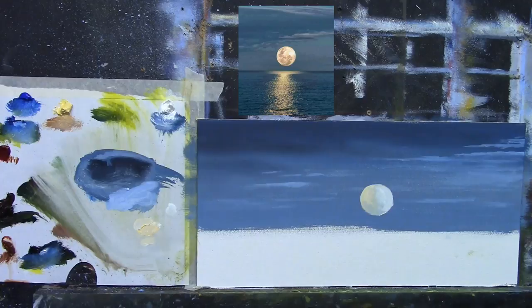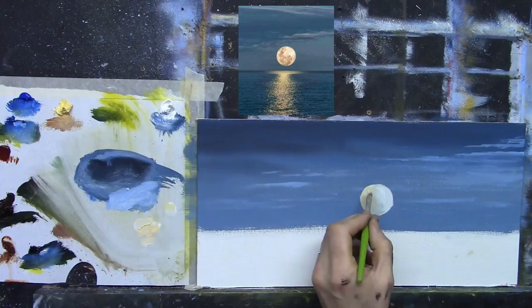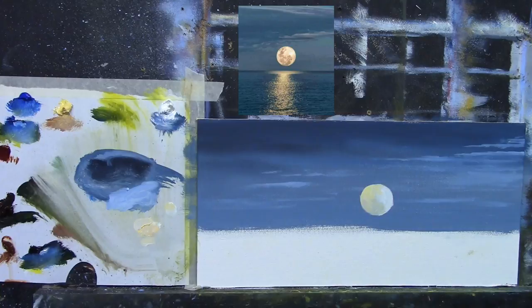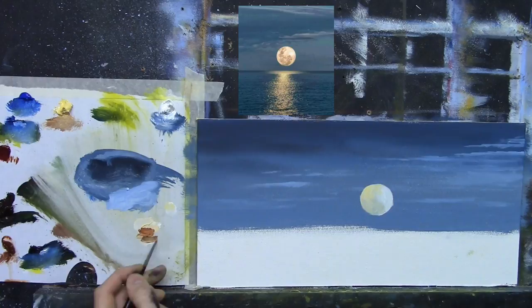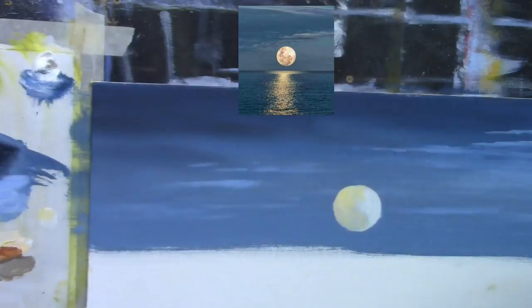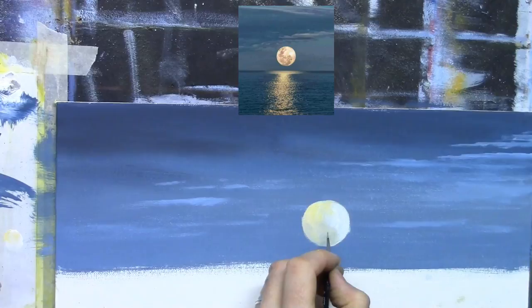Then I'm going to take some Naples yellow and I'm going to just pop some Naples yellow in here and there. Now, then I'm going to take a smaller brush actually, small pointy brush. I'm going to take some sienna with the Naples yellow, maybe a little burnt umber, even a touch of black. I'm going for a very browny kind of a grey, okay? And a little white. And I'm going to just, now will I zoom in on this for you? Slightly. There. Better. And I'm just going to use this and I'm going to just create that kind of effect on the moon. You see that? All the patchiness that's there.